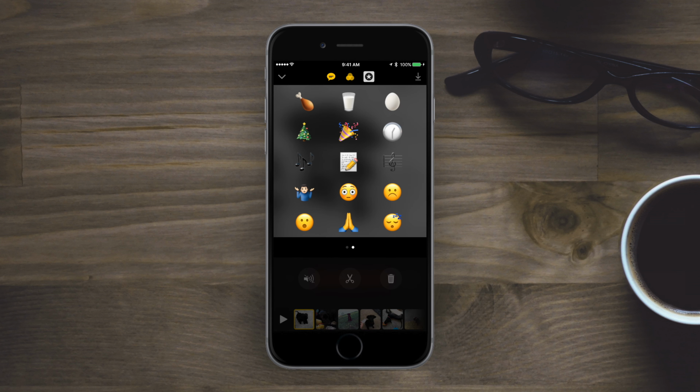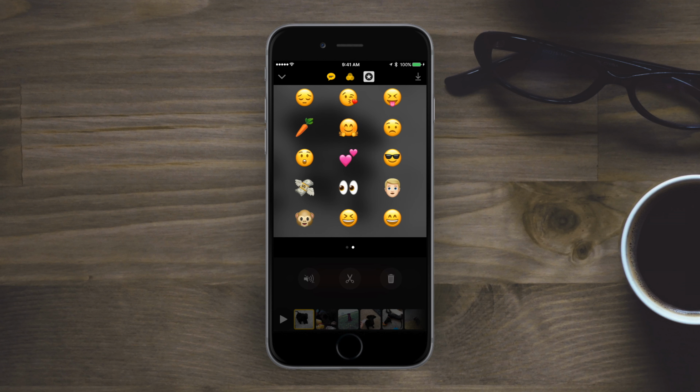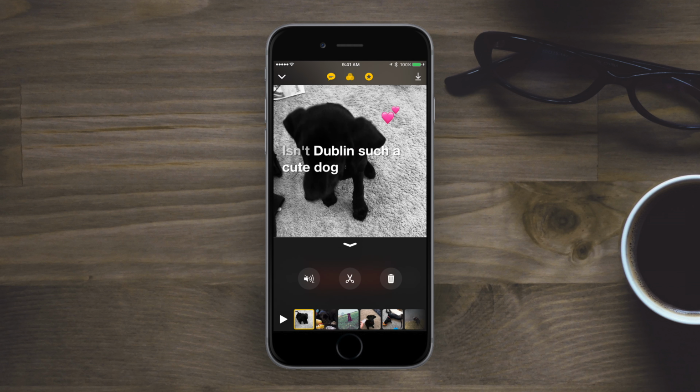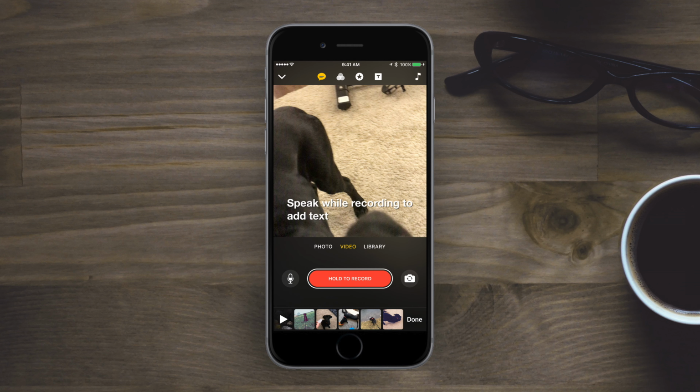I was surprised about the in-depth things and the really cool, unique things that they had done, specifically those live titles, which I really, really like. The stickers are a bit simplistic. They're kind of cool, but I wish there were more options in them, which is something that can obviously be added in the future as more people start to use this app and Apple puts more updates out to bring more features.